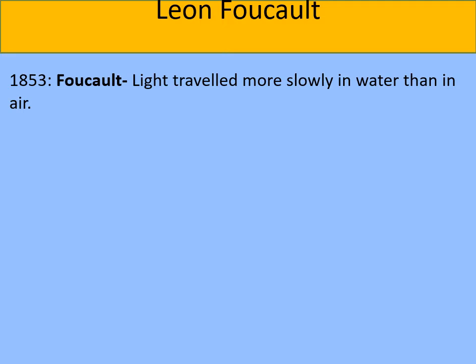Most people, until about 1853, agreed with Newton rather than with Huygens, until Foucault in 1853 came along and did some actual experiments to see the speed of light in water and in air, and he found that light traveled more slowly in water than in air. So that put an end to Newton's idea being the more popular version of whether light traveled as waves or particles, and so people started to lean on the idea that light traveled as waves.